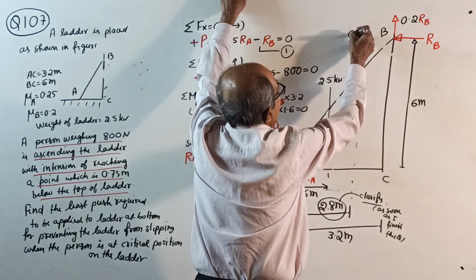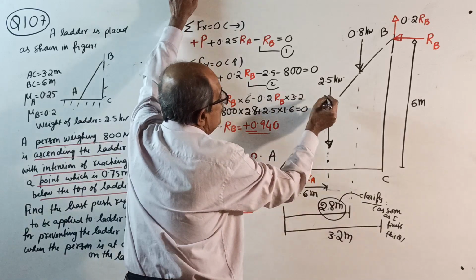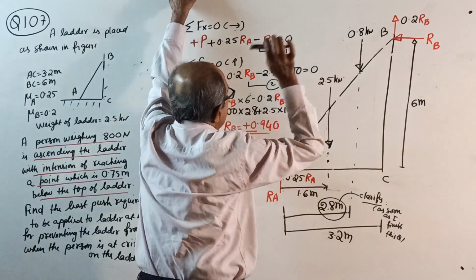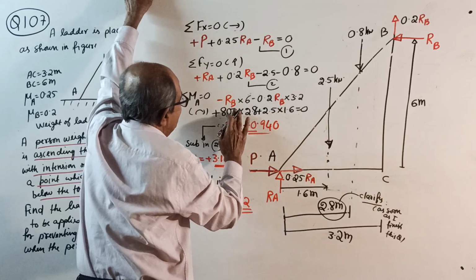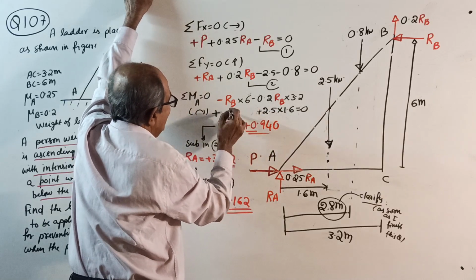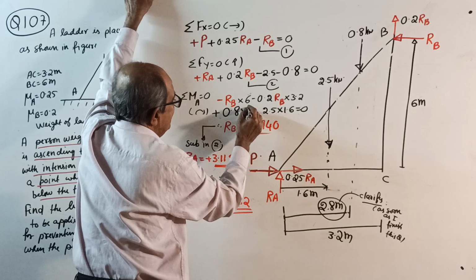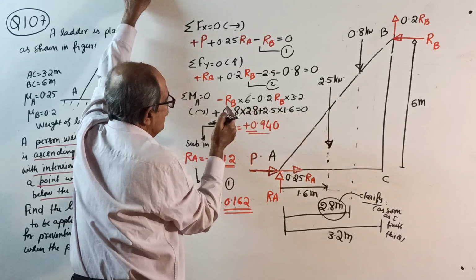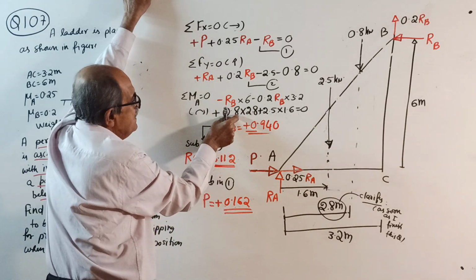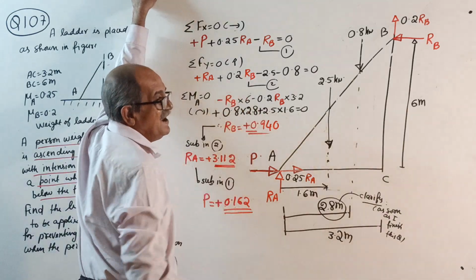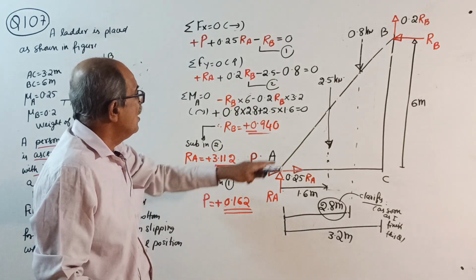So this weight is how much? 0.8 kilonewton. Why? Since they told 800 Newton, and since I took the weight in kilonewton, it should be in kilonewton. Okay, now I change it. This is 0.8. Now the space problem: earlier I wrote 0.8 into 2.8. At that time there was space. Later I made a mistake deliberately by removing this 0.8 and putting 800. Space problem came, so I squeezed 2.8. Okay, and that's why I did not write the unit here.